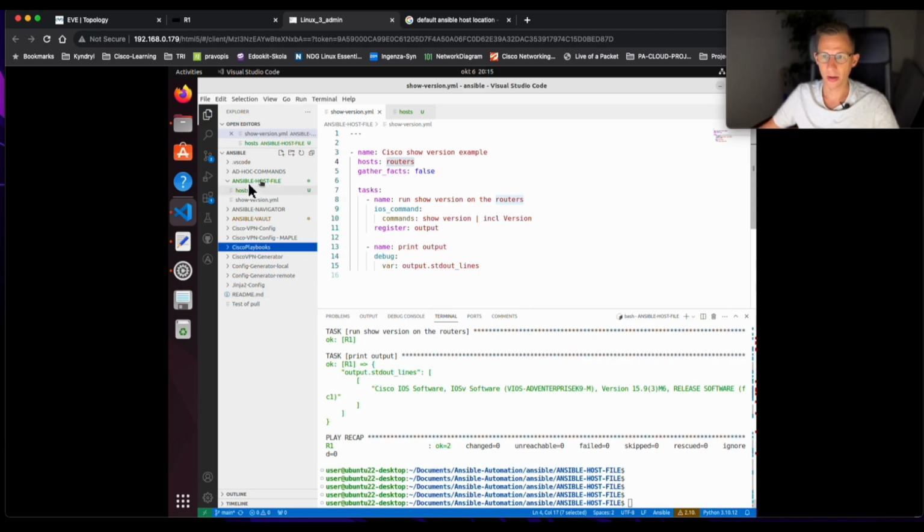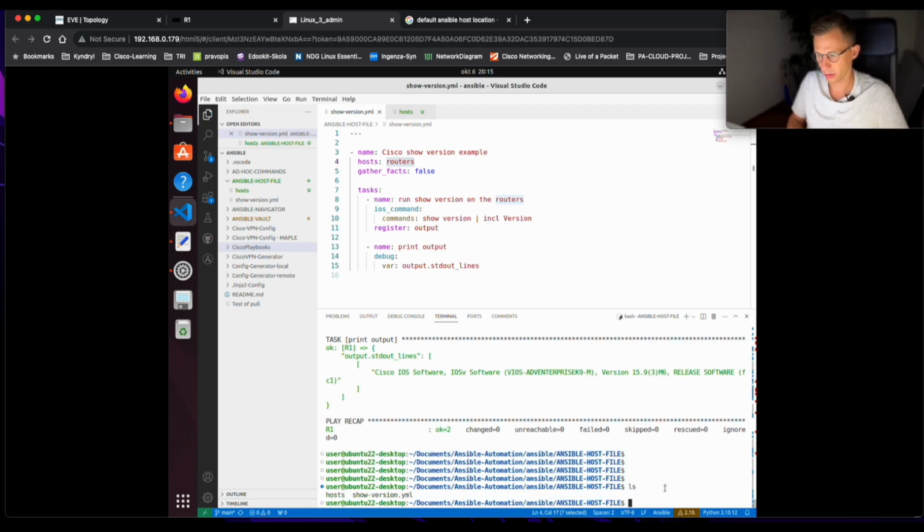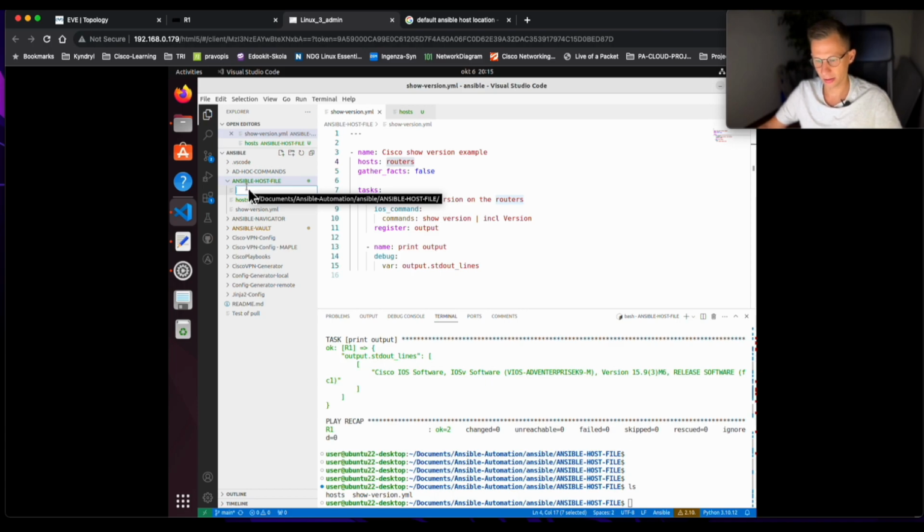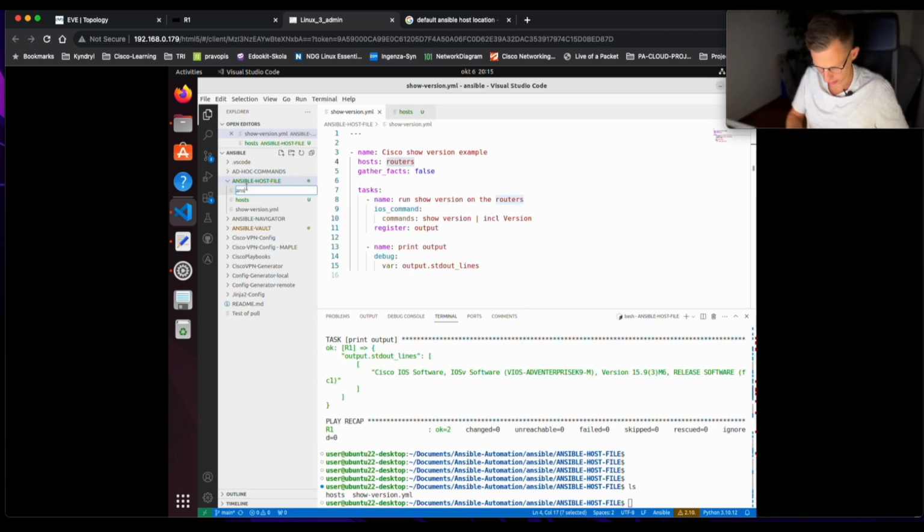So if I go back to my folder, at the moment, if I do ls, so I'll list the content of the folder, I see there is a host file and my playbook. What I will do, I will go to my folder and create another file called ansible.cfg.